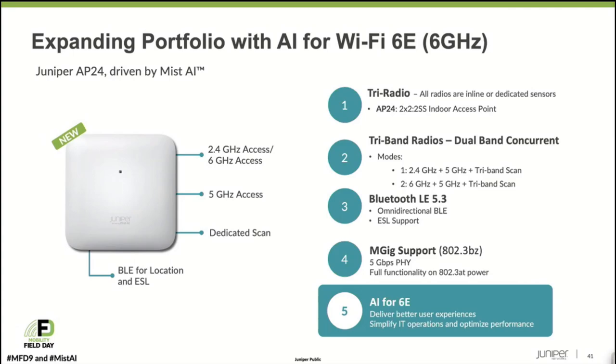The AP24 is tri-band capable but dual-band concurrent, which allows a lower price point. There are many customers who may not be ready for 6GHz or may not need ubiquitous 2.4 coverage. This gives the flexibility of a dedicated 5GHz radio and a switchable radio that can be in 2.4 or 6GHz mode — our RRM will switch back and forth based on conditions. There are separate RF paths and separate antennas for 2.4, 5, and 6GHz.